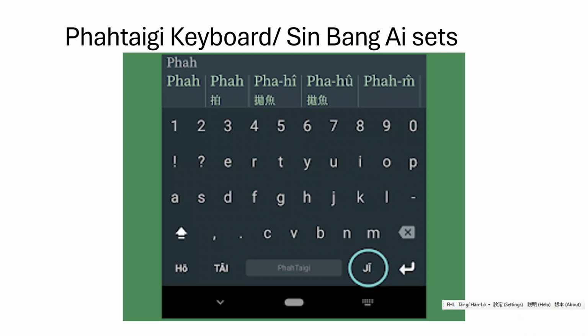Taiwanese people will use the 帕懒一 keyboard and the 星邦 I keyboard. 帕懒一 is an app on your phone and 星邦 I is an app on a laptop or computer.